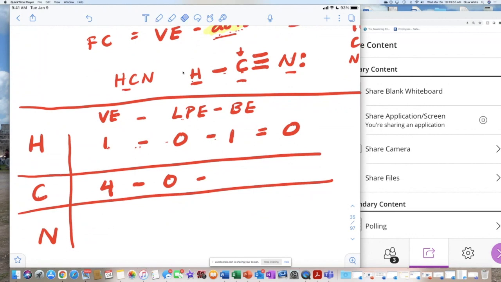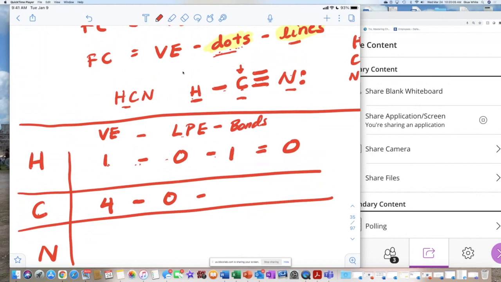And then subtract the number of bonds around carbon. So once again, even though I have B here, BE here, if it's better for you, you can just write the word bonds. It's a lot easier. That works. But once again, I told you I use lines. So how many lines do we have in contact with carbon? We're looking at carbon right now, right? How many lines do I have in contact with carbon? 1, 2, 3, 4. So minus 4. So I got 4 minus 0, that's 4. Minus 4, this is 0.